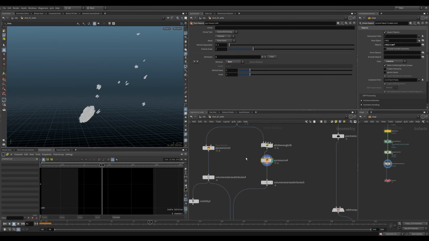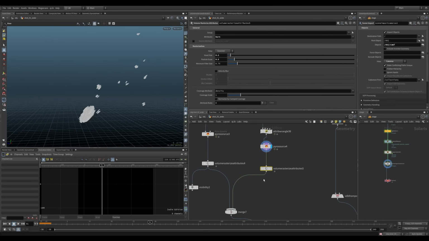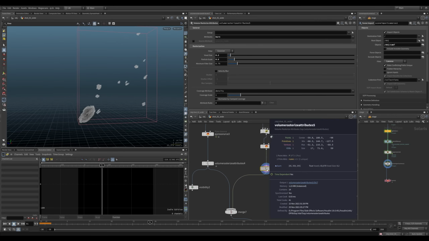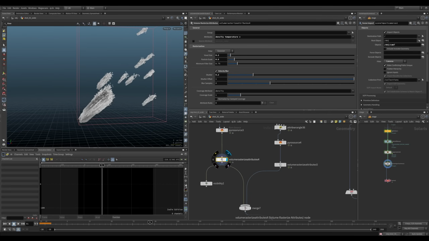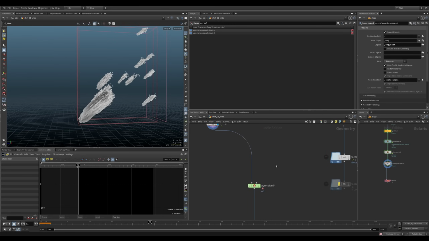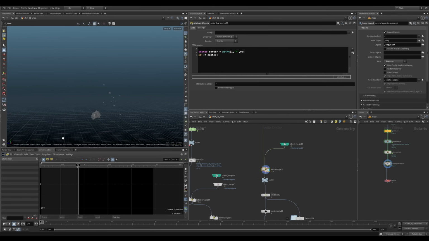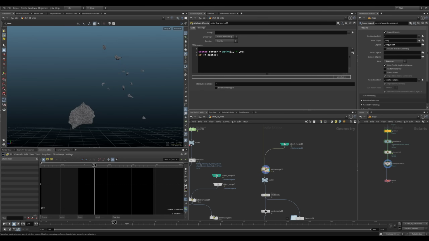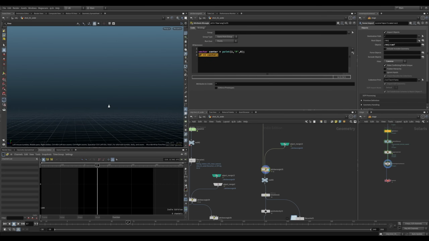Here, I'm just creating a burn field, since in Pyro you use burn to create the flame field, with a volume rasterize. And on this side, I am creating the same thing, but using the density, temperature, and velocity. Merging it like so, and that goes into our Pyro solver. Now, one other step that I did here is I have these pieces that are flying. We did the same trick here. Grab that point, did the position. So now everything is flying again.